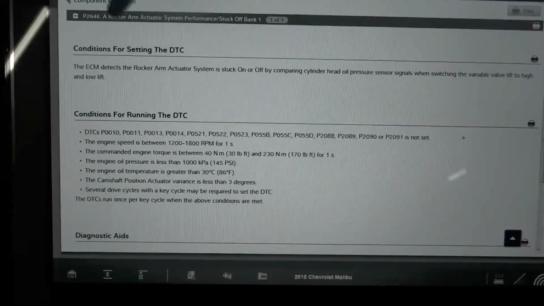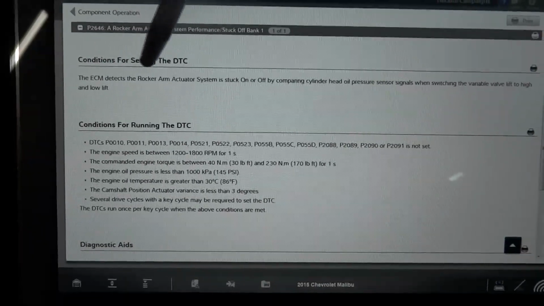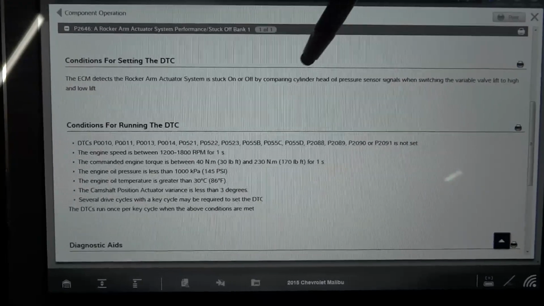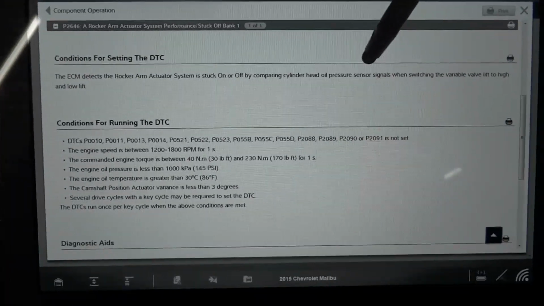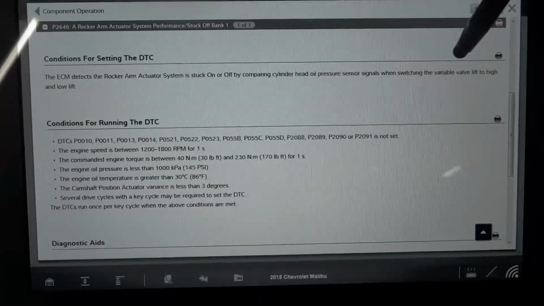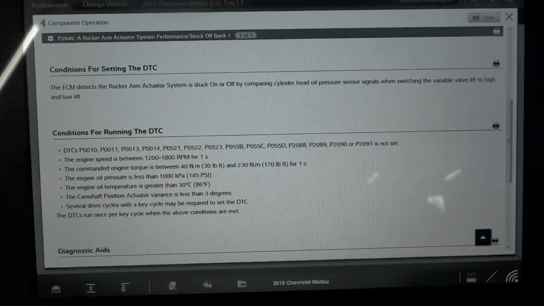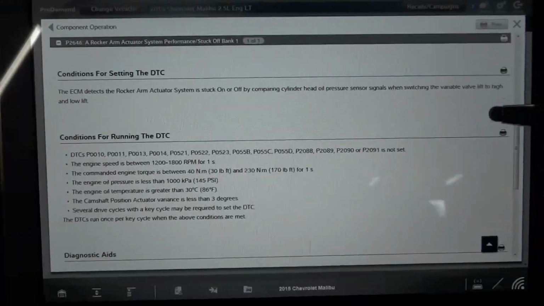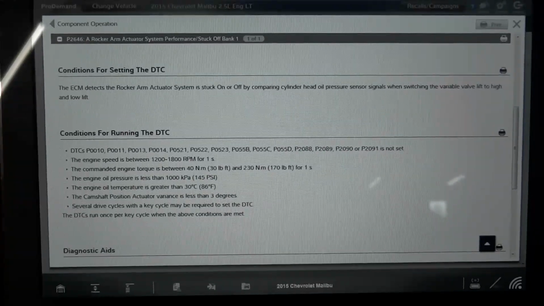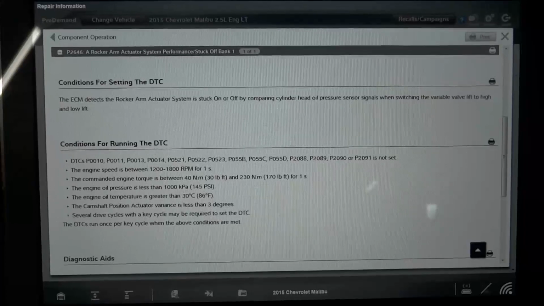And here's a condition for setting the DTC. The ECM detects the rocker arm actuator system is stuck on or off by comparing cylinder head oil pressure sensor signals when switching the variable valve lift to high and low. So it looks like this system is what the computer uses to change the intake valve's lift.